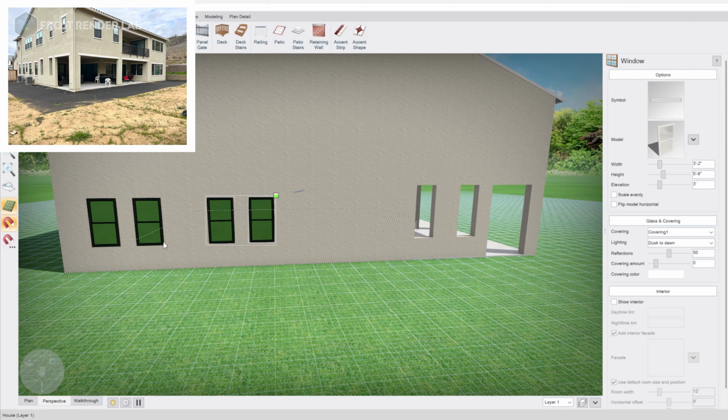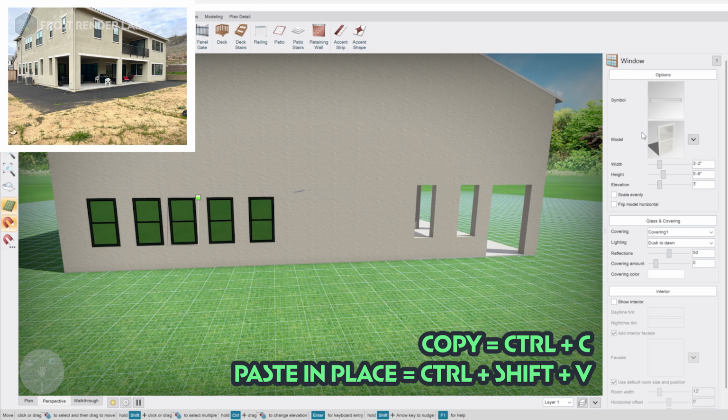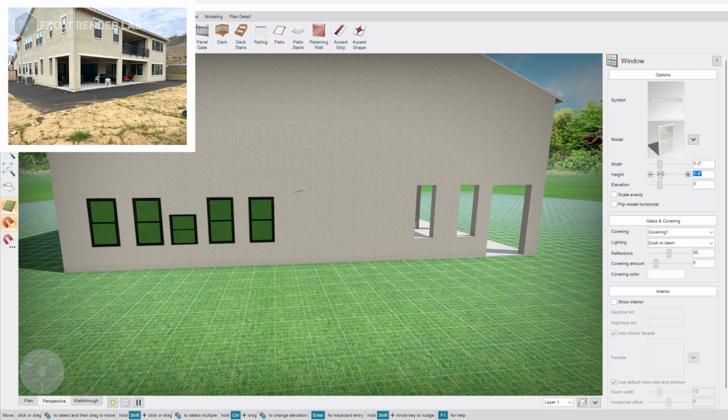There is a smaller window in between, so I'm going to select this one window, copy and paste it, move it over in between, and then adjust the height so it's shorter, adjust the width so it's narrower, and then raise the elevation so it fits right in the middle like the picture is suggesting, and then move on.